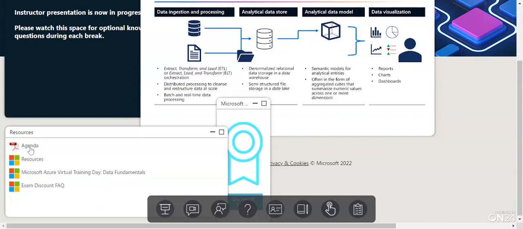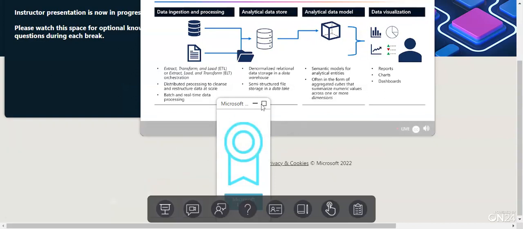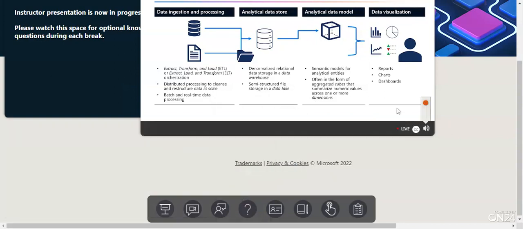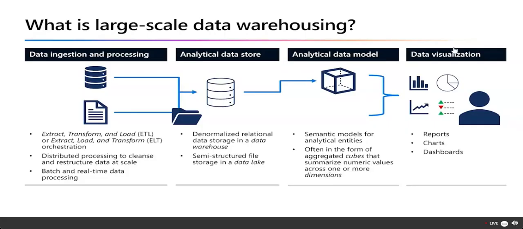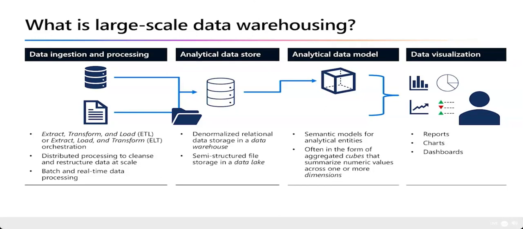Then there is your analytical model. While data analysts and data scientists can work with the data directly in the analytical data store that we just talked about, it is common to create one or more data models that pre-aggregate the data so that it's easier to produce reports, dashboards, and interactive visualizations.